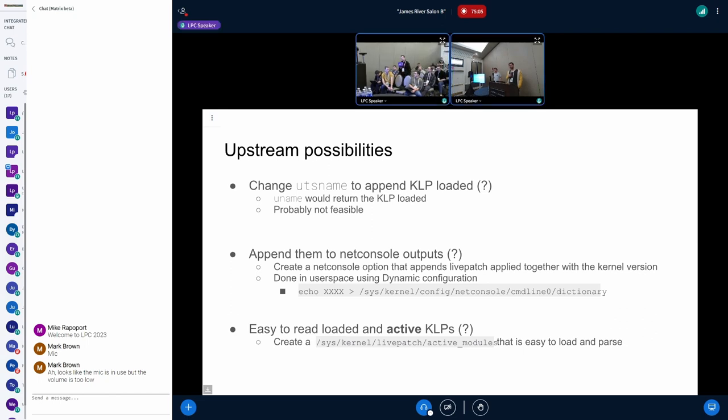Yeah, I think that would help, and that's one of the approaches. I'm sorry, I have a question for SUSE. If you patch uname, that's probably going to change the behavior of other tools that depend on uname. One thing is that it's going to break kpatch, because kpatch uses uname -r to decide where to find the patches. And if you patch that, it will change.